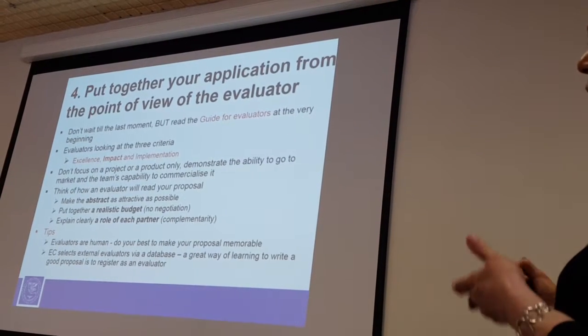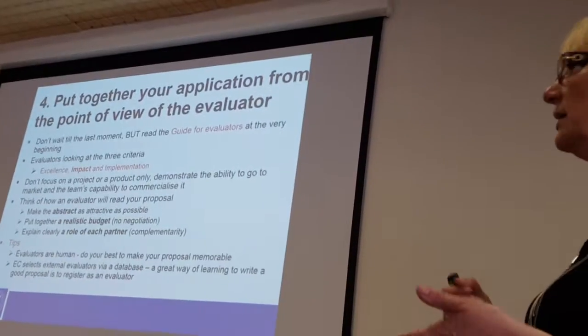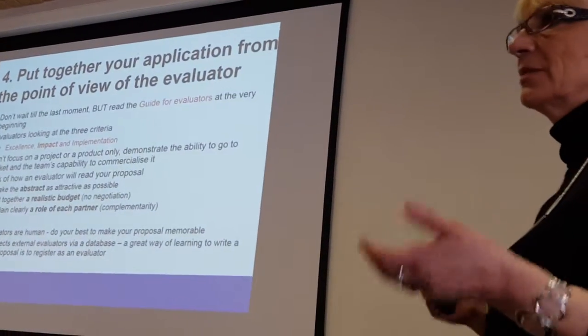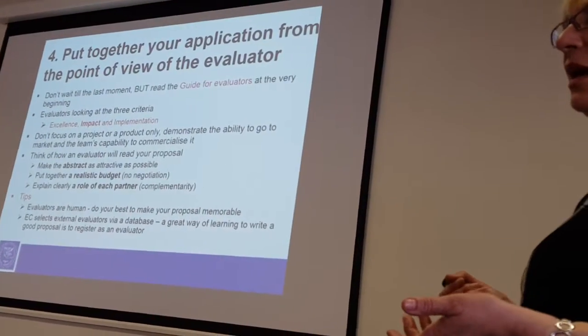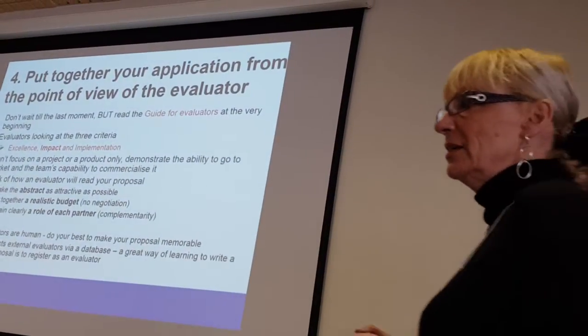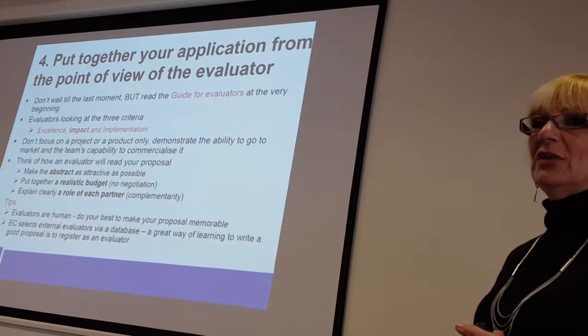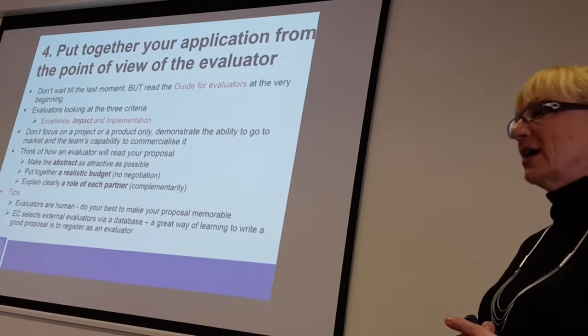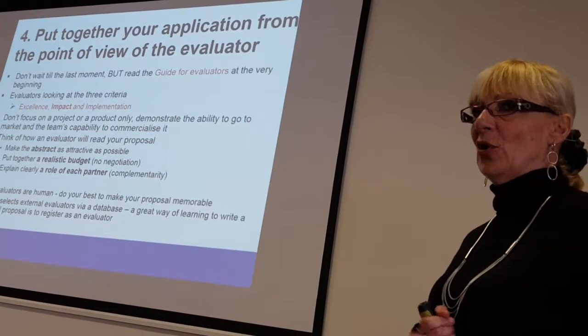So think about how an evaluator will read your proposals. Make the abstract as attractive as possible. This is the first thing the evaluator reads. When the evaluator is not attracted by an abstract, then you have less chance that he or she will be attracted when reading the whole proposal.